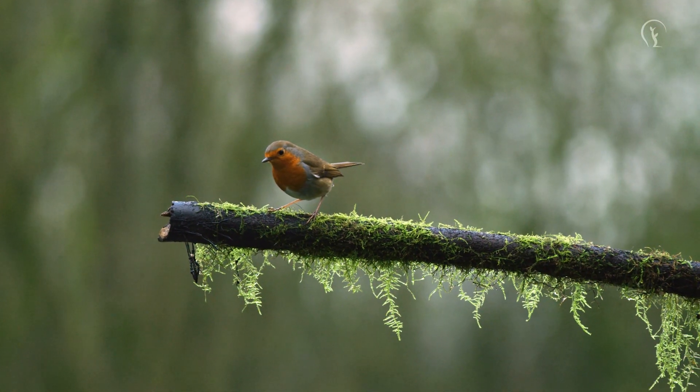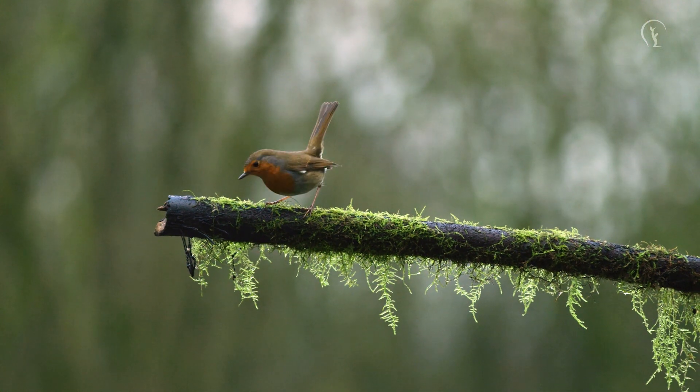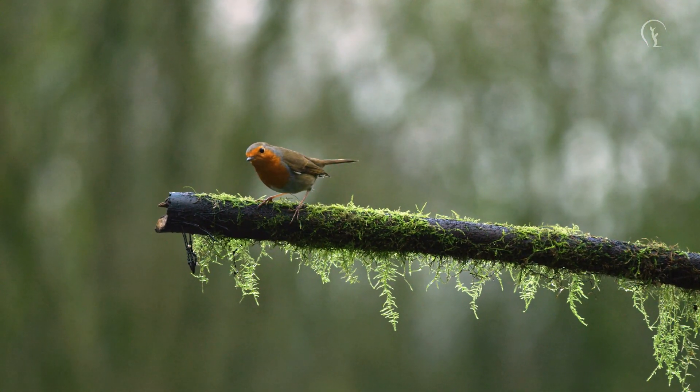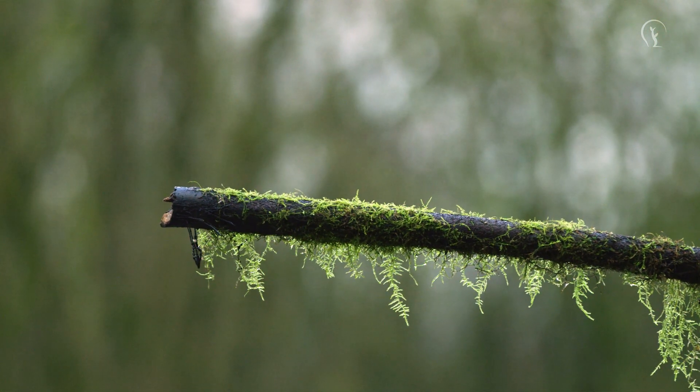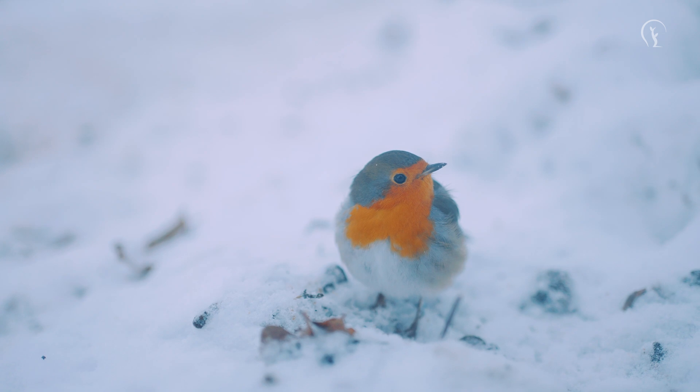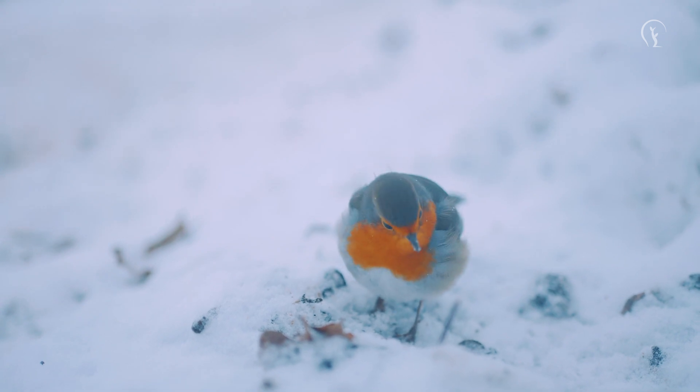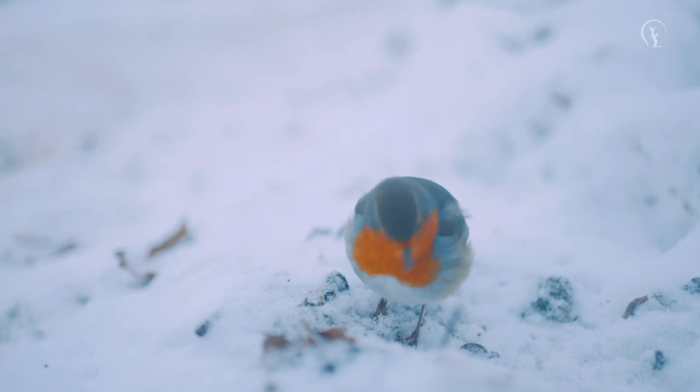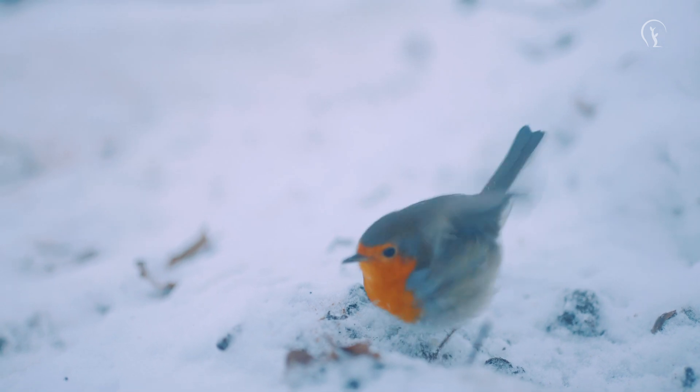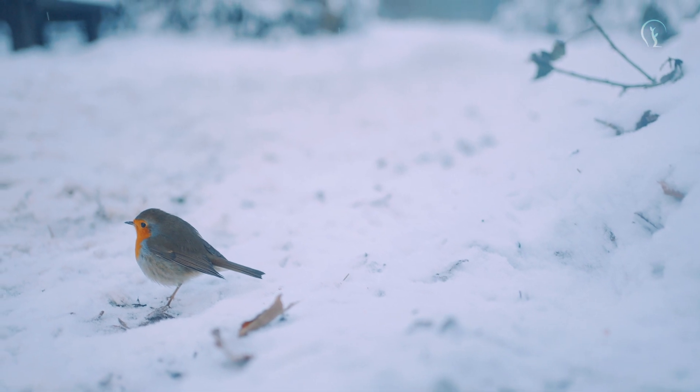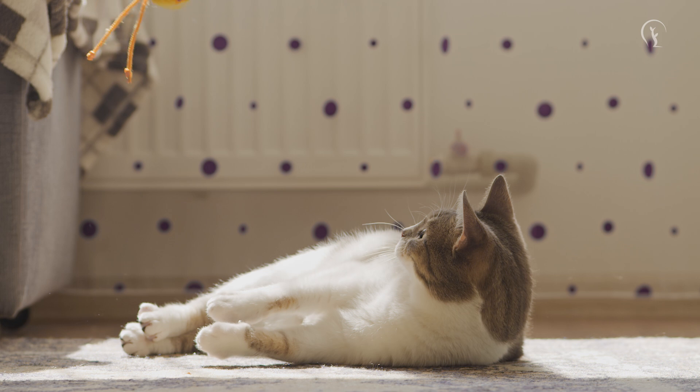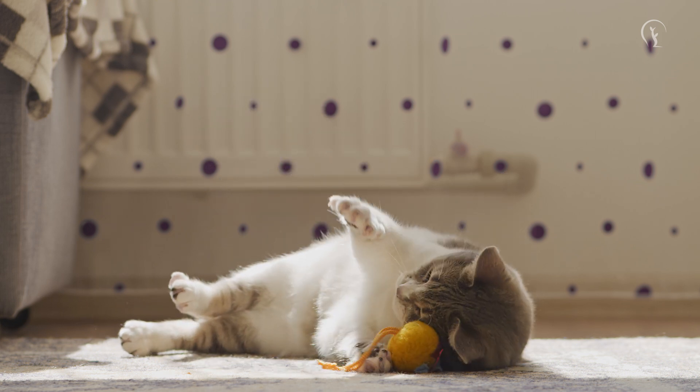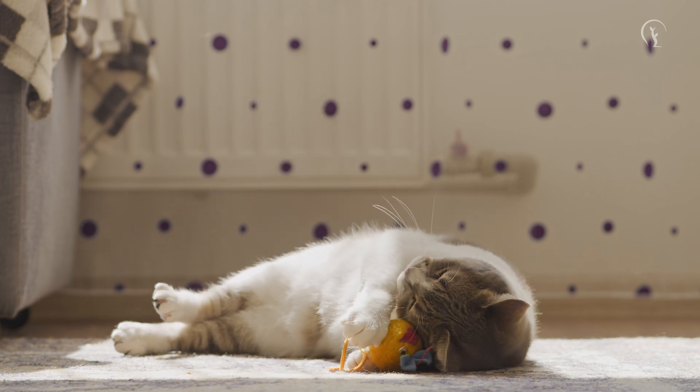Suspecting that the robins were detecting Earth's magnetic field, Wiltschko devised a controlled experiment. He placed the birds in cages surrounded by artificial magnetic fields and manipulated their direction. The result was astonishing. The birds changed their orientation based on the manipulated field. This was the first concrete evidence that animals could sense and respond to magnetic forces. Since then, research has expanded to numerous species, revealing a complex and highly specialized sensory system that scientists are still working to fully understand.